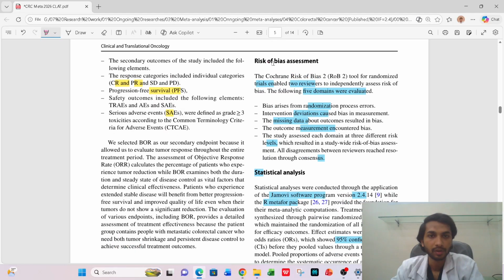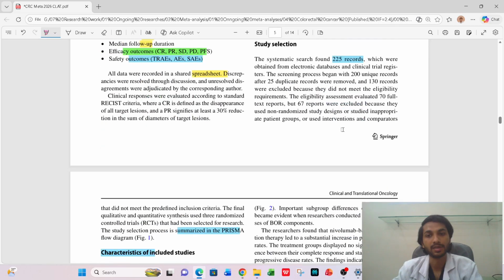This one. There is the Cochrane risk of bias assessment tool, the ROB2 scale, which evaluates the included studies. For the studies you have included, you have to check whether the study has a safety profile, whether it has any deviations from the intended interventions, whether there is missing data, and whether there is any other bias encountered. So this is the tool which evaluates the study. This is the simple point. Now what you get, you have to mention in the result section.